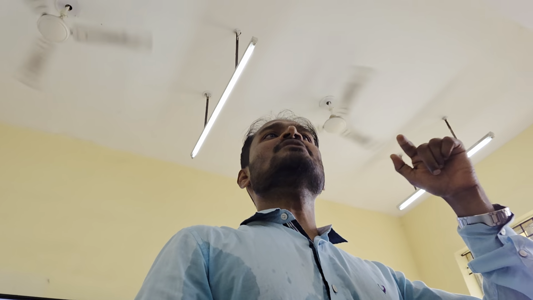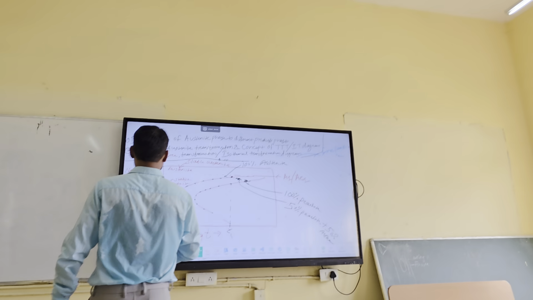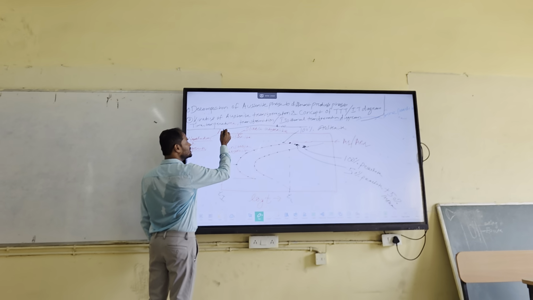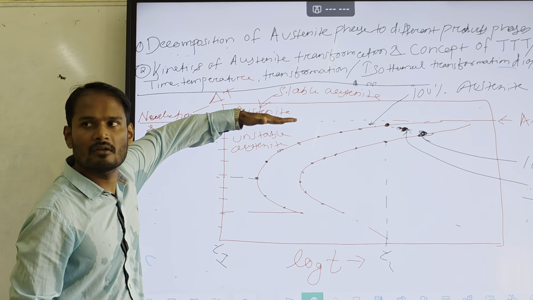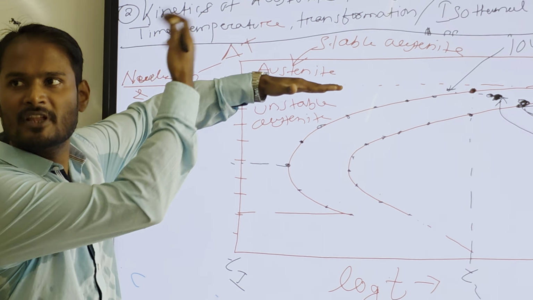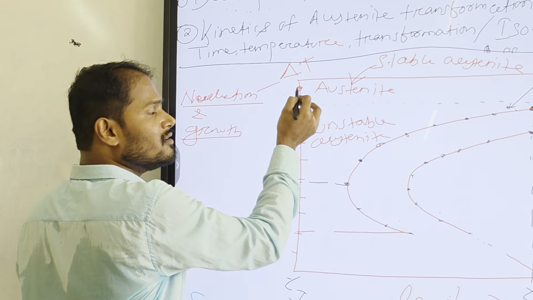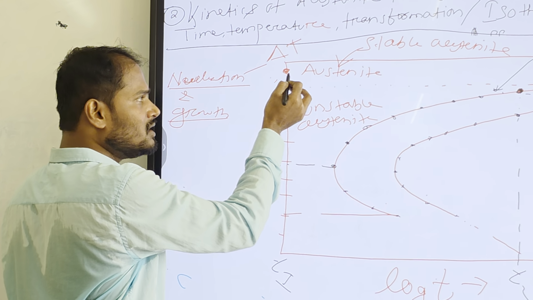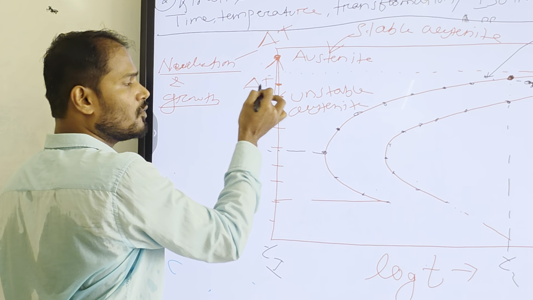Now the interesting point is the rate of nucleation depends upon undercooling. Undercooling is delta T. Okay. So nucleation depends upon delta T. Undercooling means, see, this is the boundary. Listen carefully, this is the boundary. Above that austenite is stable, below that austenite is unstable. So you start at this point, the austenitizing temperature, you bring the steel to this temperature. This is the gap, right? So this is nothing but delta T. Okay, you got my point?